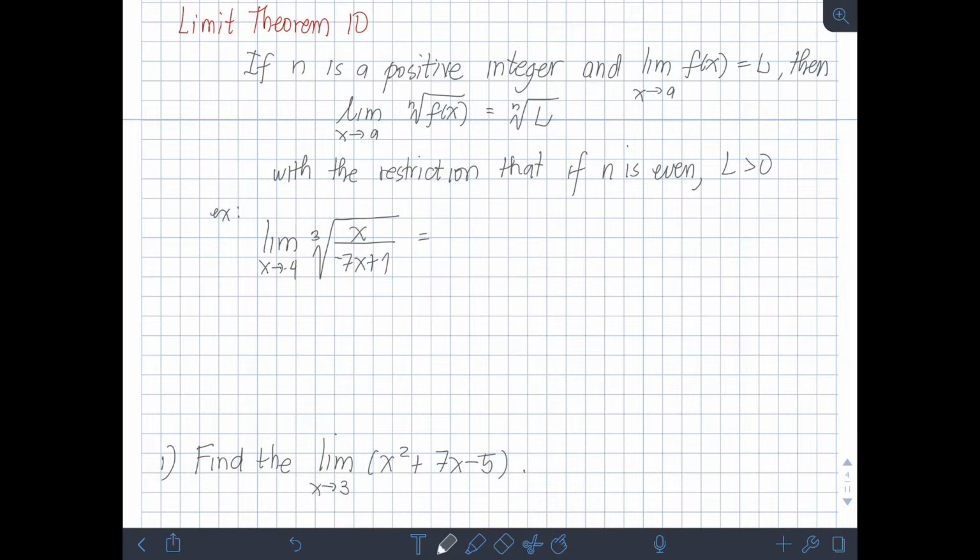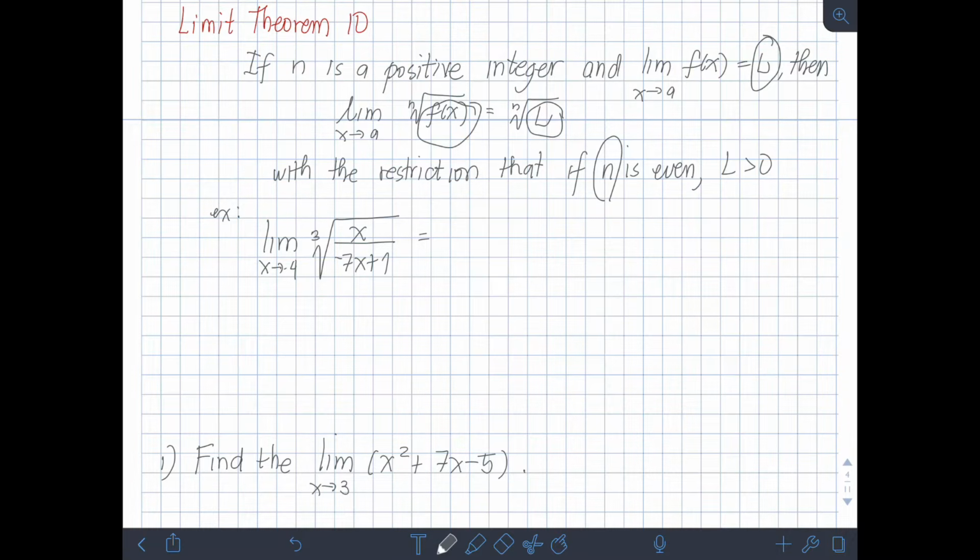Okay, so this time, kung meron ka ulit limit of f of x as x approaches a na equal sa L, then kapag hinanap mo yung nth root ng f of x, tapos hinanap mo yung limit nun as x approaches a, then yung magiging sagot mo sa limit ay yung L pa rin na naka nth root lang din. Okay? Or nth root nung L din. With the restriction na kung n mo raw ay even, dapat L is greater than 0. Which is yung restriction natin kapag meron tayong radical, diba? Dapat, kung ang index mo ay even, dapat yung radicand o yung number or expression sa loob ng radical symbol ay greater than 0.